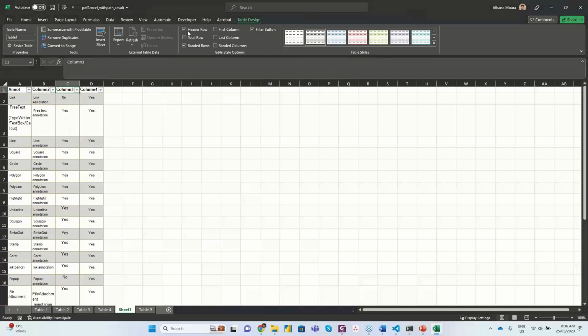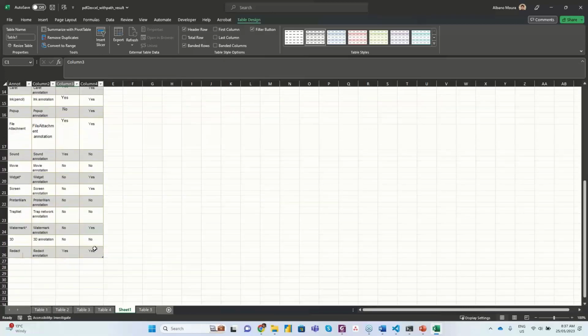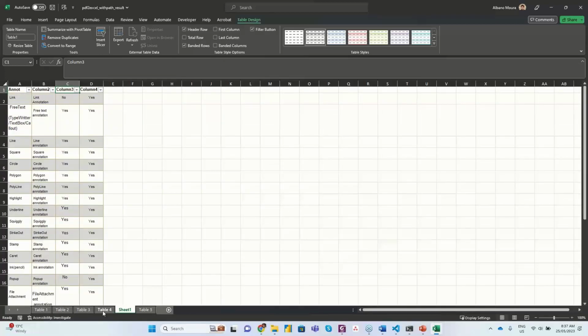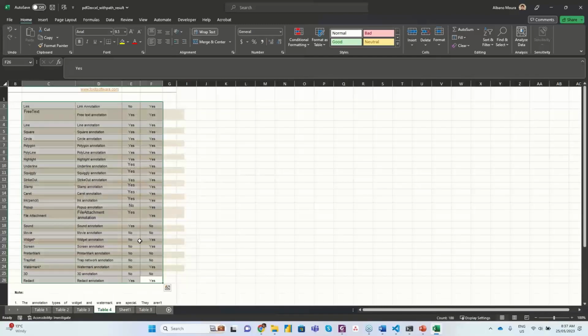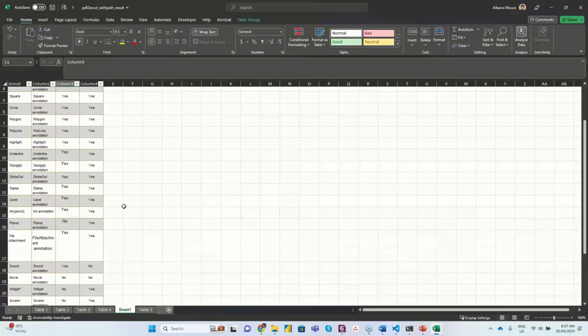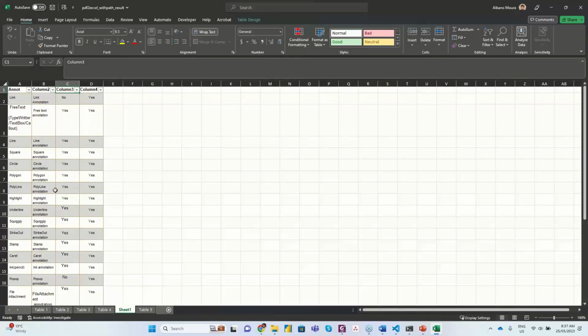So as you can see, from a file that is not really an Excel file, the engine did a good job of recognizing everything and putting that into a correct formatting of an Excel table. Same thing for this one here. All the data is placed correctly. The text was correct. There might be a little spacing, but other than that, it's a pretty good user experience. Quite happy with this. You can just clean this up.